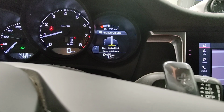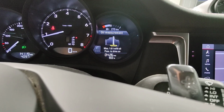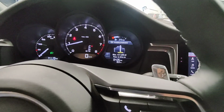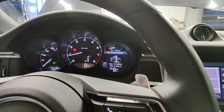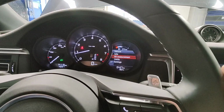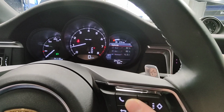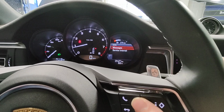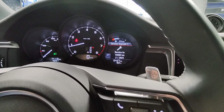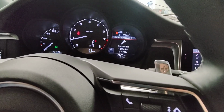So I got another 1 liter to fill up, so I'm gonna go ahead and put another liter in, which is pretty much the whole entire bottle, and then I'll redo the level check. But I've been trying to look up how to reset the maintenance light, and I can't seem to reset it, but I do have a scanner, so I can use a scanner to reset that.